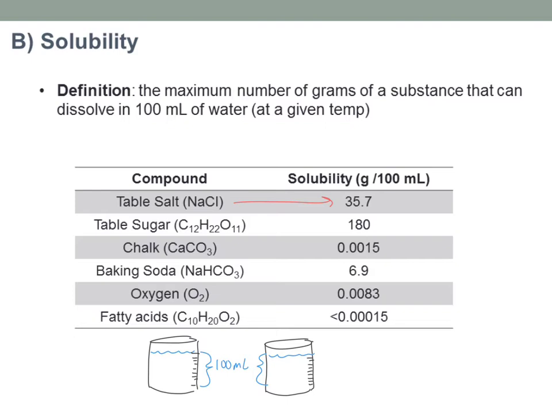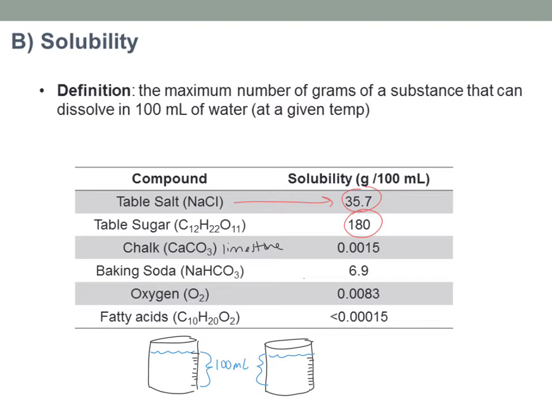And so these solubilities of things that we are familiar with, right? We know we can dissolve salt in water. We know we can dissolve sugar in water. It has a much higher solubility. Things like chalk, I put calcium carbonate here. This is chalk or limestone. We know that these are not as soluble in water. You put a piece of chalk in water and it's not going to go anywhere real quickly. Just very little of it's going to dissolve. Baking soda is actually not that water soluble, only 6.9 grams per 100 milliliters.